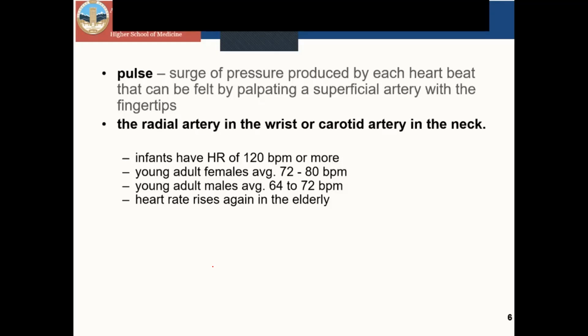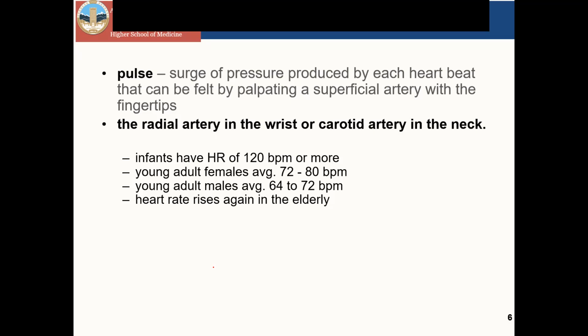And for example, the radial artery is here in the wrist. If you palpate right now here near the first finger, you can find your pulse and you can count it. Or for example, the carotid artery is located in the neck here. If you palpate it, or maybe you saw it in the movies many times, to check if this person is alive or dead, we check the pulse at the carotid artery. Okay, you can try right now, guys, and check it. Do you find your pulse? Yes, teacher. This is the most common place where people check pulse, and it's important.